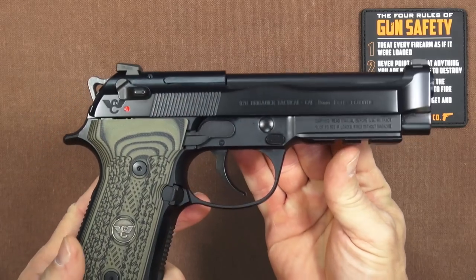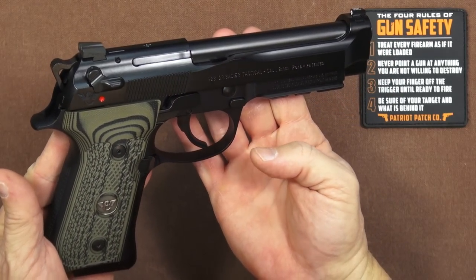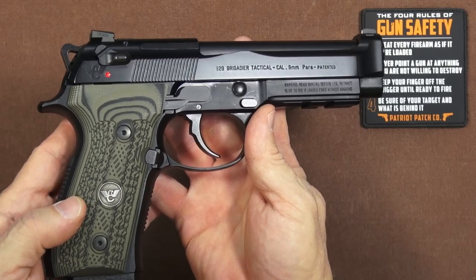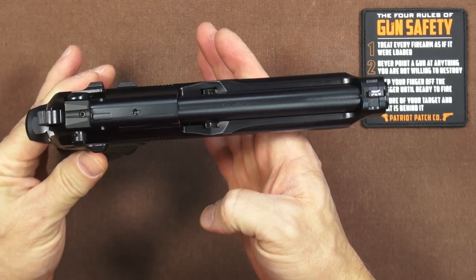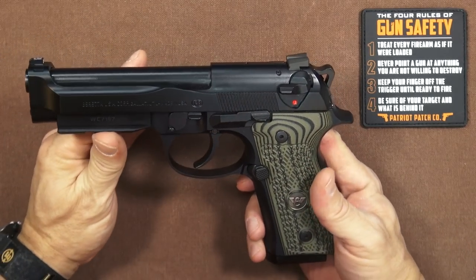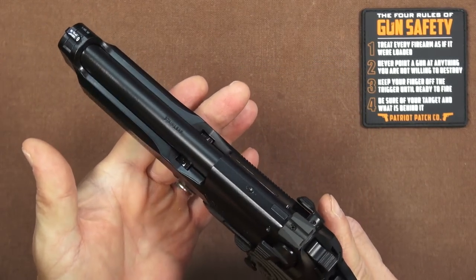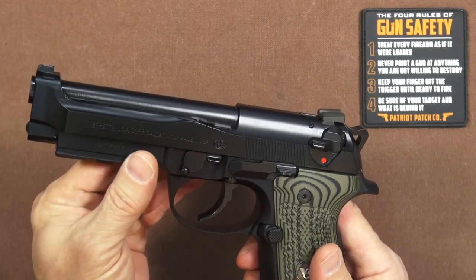All right, so what are some of the things that make this gun special? Why would you pay significantly more, basically double the price, of a Beretta 92? If you're a name collector, then you'll maybe justify that just because it is a Wilson Combat and it has the Wilson Combat markings on it. But if you expect something in return for those markings, then let's talk about what those things are. So first of all, Bill Wilson basically designed this gun the way he wanted it. And he is a Beretta 92 aficionado and a fan of the gun. So he built what he likes to shoot. And that's always a good thing if you like all those same things. And I think most of us do.